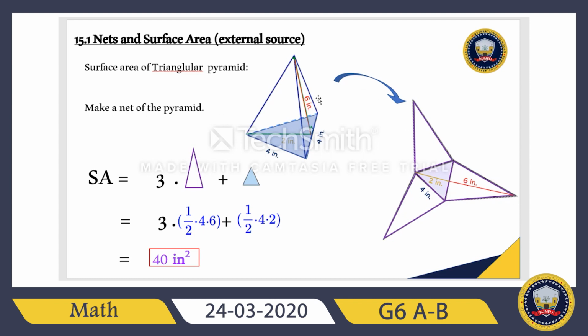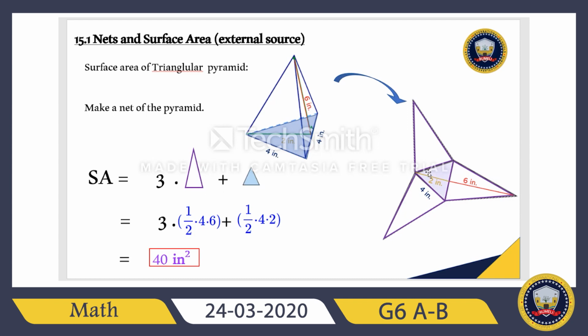Now surface area of this equals the area of my net. What is the area of the net here? It is the area of my base plus the area of three sides. So I will first find the area of one side, multiply it by 3 because I have three sides, plus the surface of my base. So 3 times the sides plus one base.